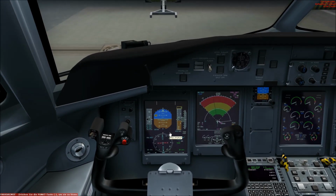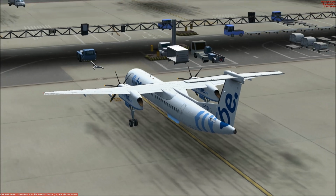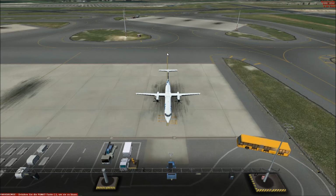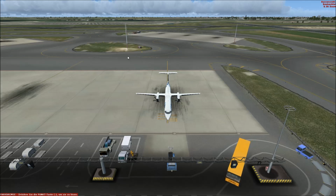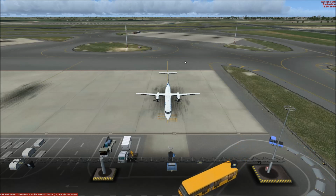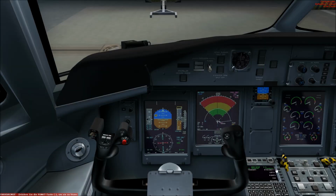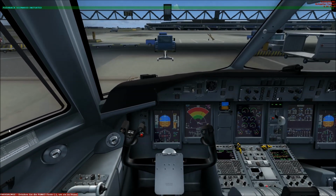We start the engines while the pushback is done. So we now request a pushback. You can also do this here in the FMS. At first we want the aircraft to be pushed straight, and then we do a left turn, and later on I will show you where we taxi to our takeoff position. So we press straight now, and the pushback scenario is initiated.